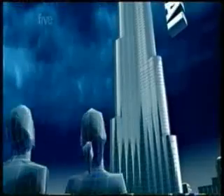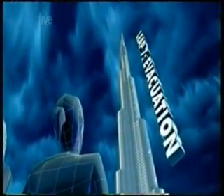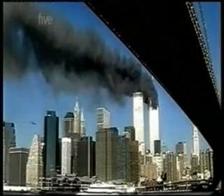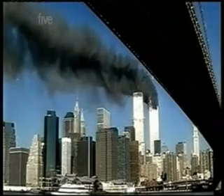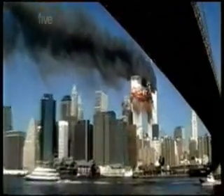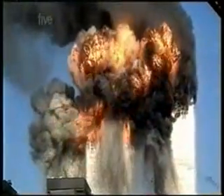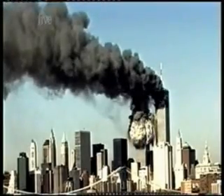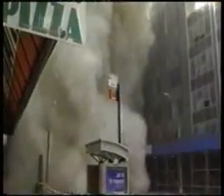Today, a final technological leap forward keeps the occupants of the world's biggest skyscraper safe from the world's biggest threat. A chilling day in September 2001 seemed to spell the end of the skyscraper. After the attacks of 9/11, many believed that no super tall building would ever be built again.